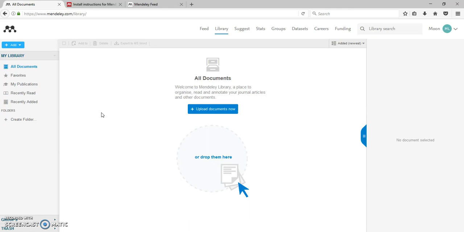The real power of Mendeley is in the desktop application and the web importer for your browser. The desktop application and the web version do sync, so you can see the same thing in both places.